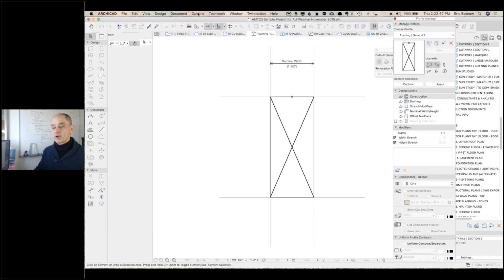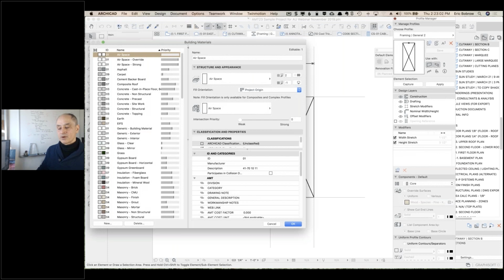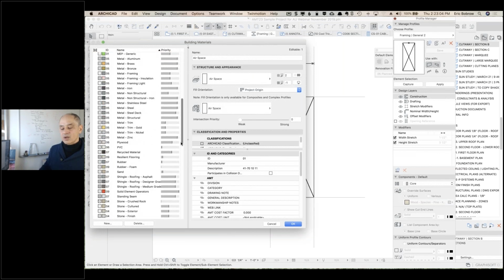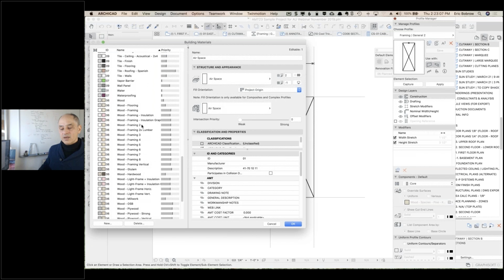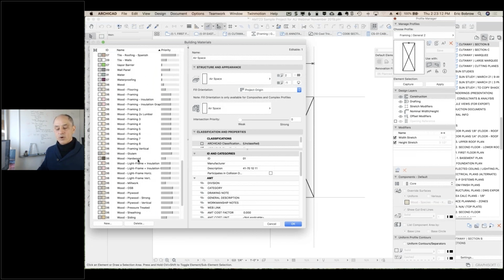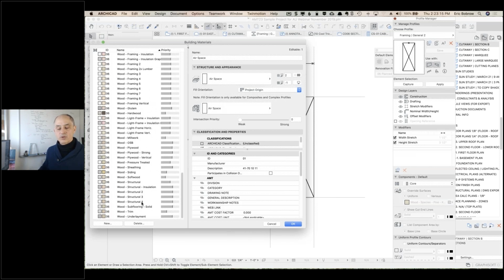the line work shows. And if we go to the building materials in master template, what I've set up here is wood framing 2, 3, 4, 5, 6, 7, 8, and also a separate one called wood structural 1, 2, 3, and 4. And for wood structural I'm using it for the really heavy timber. And there are times when you're stacking and aligning things together that these are required. So that's a little trick there, is to, of course, make that X.